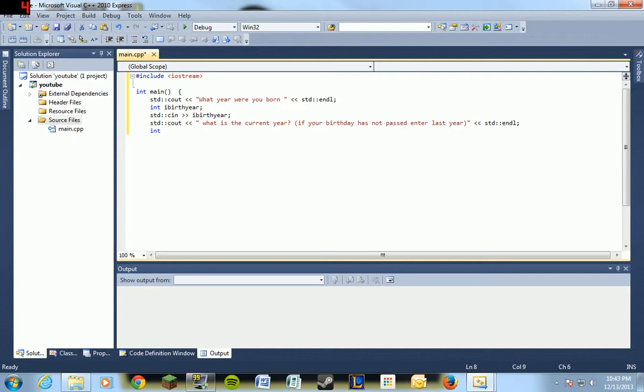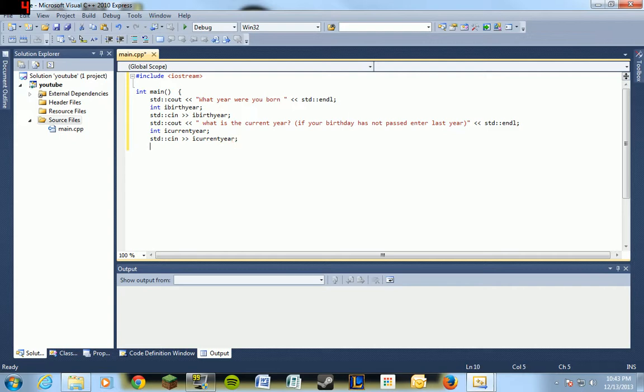So now what they enter in is going to be called I current year, because that's what it is. It's the current year that they're entering. So then you're going to do what they're entering. So CN again, and then it's going to be greater than symbols this time. And then whatever they enter is going to be the I current year factor. Okay, so now you're going to go ahead and close this.